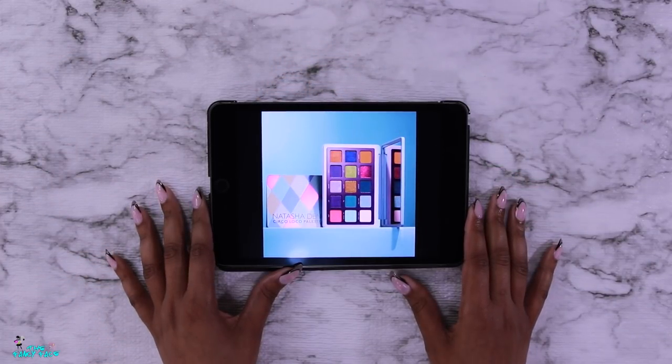I'm not putting too much of my own spin on it — I literally want to pull singles from my collection to recreate the color story because I think it is so beautiful. I don't even know how it turned out, so you guys are going to have to let me know. I'm thinking bold purples and oranges and there are a couple of blues mixed in. Let's jump into it using the Natasha Denona Circle Loco palette as our inspiration.